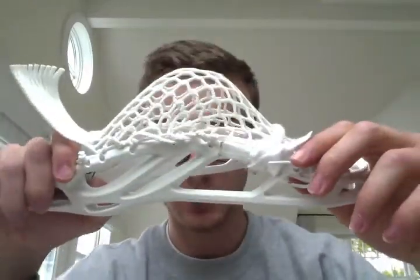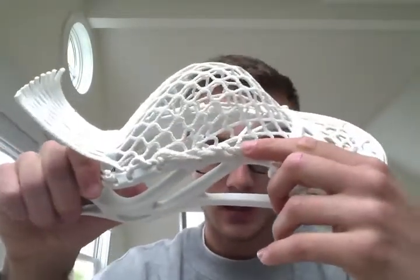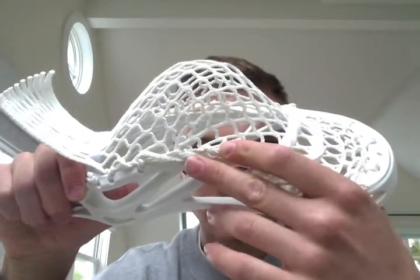I believe that with this type of mesh, this size of mesh, the double SI allows it to sag up just that little bit extra. But then if you tie it down well enough back here, it's not going to go overboard. You will almost never see me use a triple up anywhere, whether on an Evo X or a wide head. You could call this a triple up — technically it is a one stacked SI, so one, two, three diamonds — but those two are locked down, so it would not function the same as if you just did a straight three there. Keep in mind, I'm a guy who likes pretty low whip. So if you're into higher whip, I would absolutely recommend tripling up.